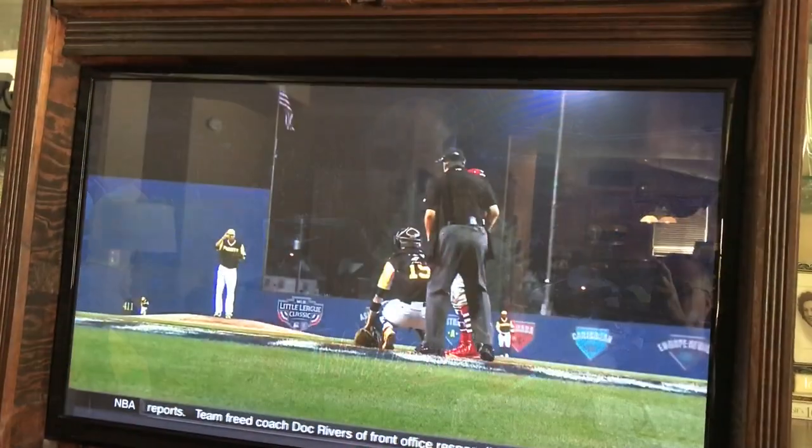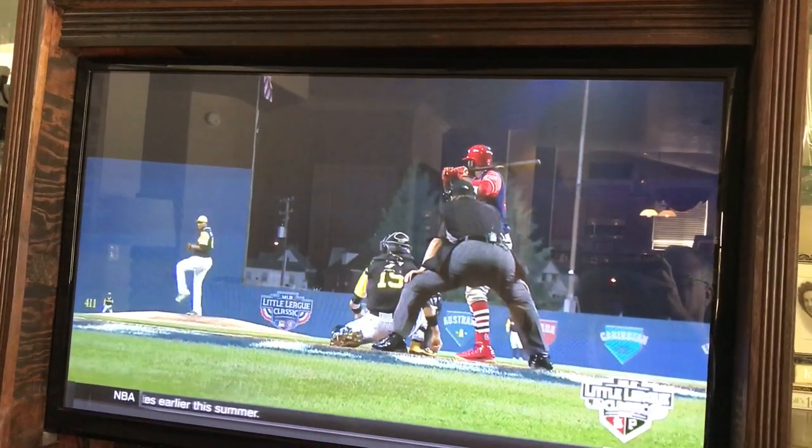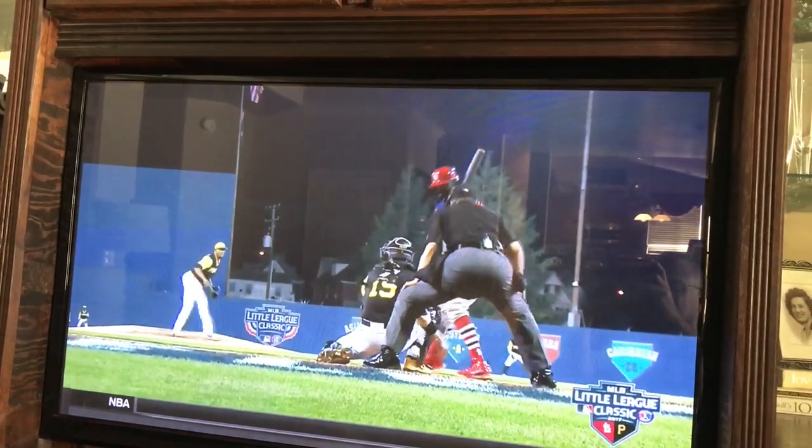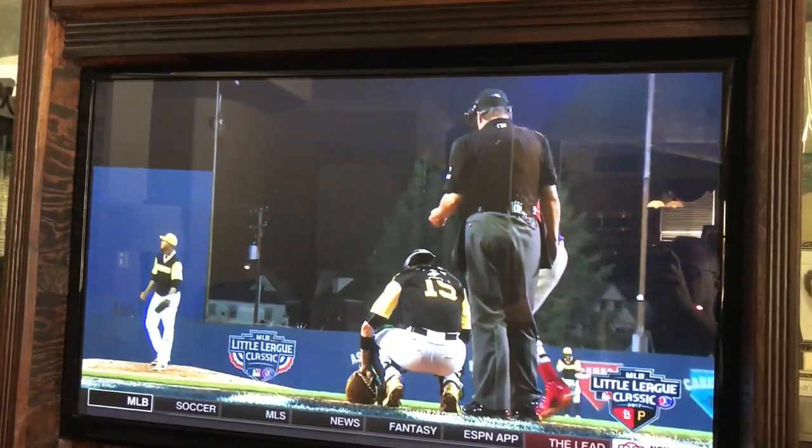I'm going to pick this guy off. So he throws the potato to third. He hits the runner, and the potato kind of bursts into three pieces. But the runner, of course, doesn't know this, so he runs home, and there Dave Bresnahan tagged him out at the plate. Eventually, the umpires figured out what the heck was going on here. They gave the guy home plate, of course.